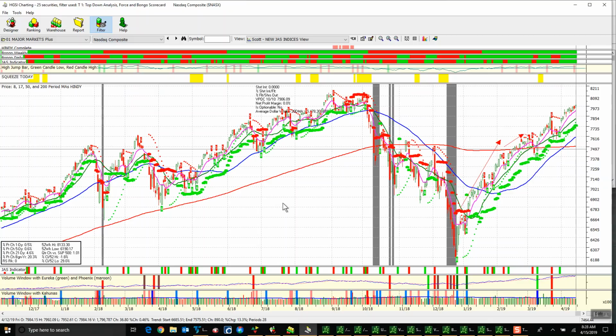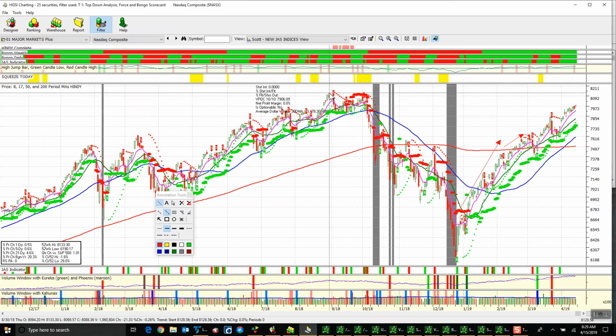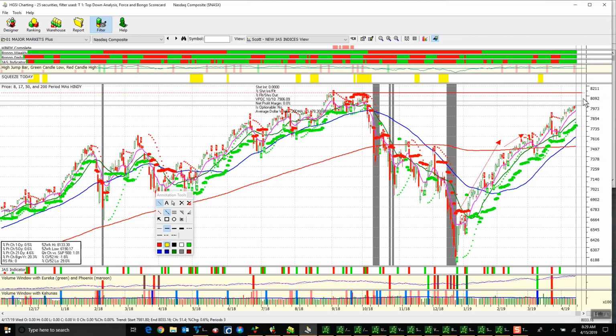I don't want to be a broken record, so it's the same wherever I look, except perhaps the Russell may have a little bit further to go. And again, let's find that high, hit the shift key, pull over my mouse, take my finger off the mouse, now off the shift key, switch the color, and let's just go from close to that level. And we are 2% away on the NASDAQ.